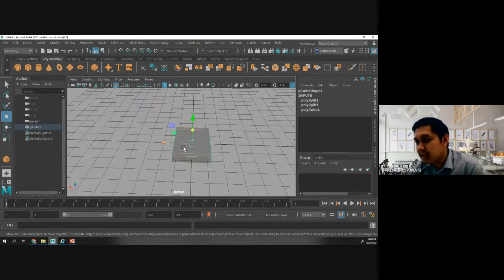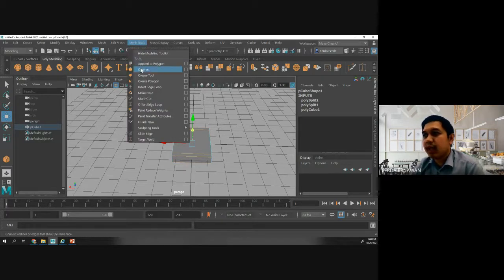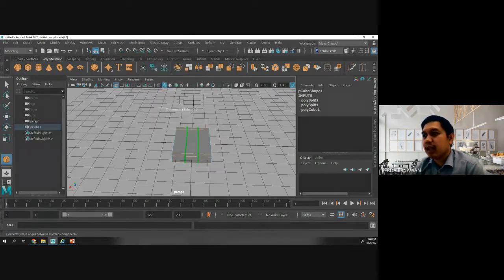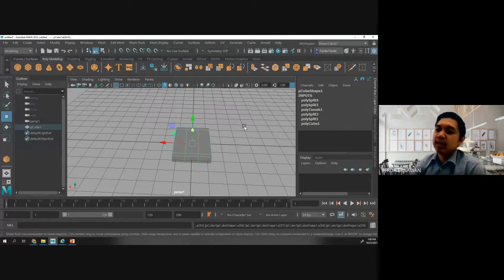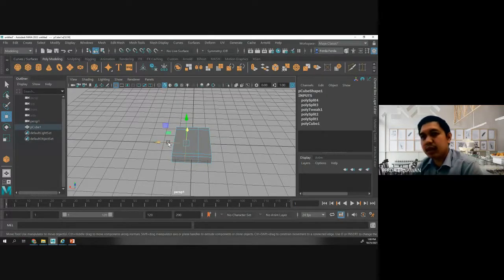So I'm selecting these edges. Do the same thing. Connect. Okay. I can increase, I can decrease. Okay. So I need only two. Enter. Okay. After that, click the edges. Use the move tool and make it square like this.